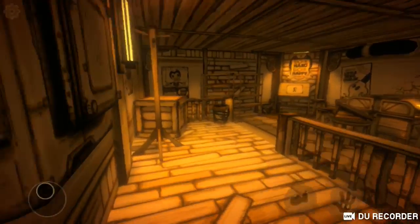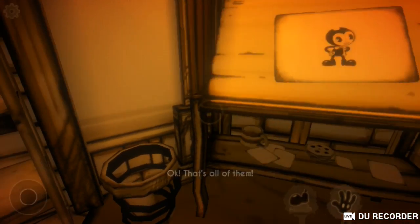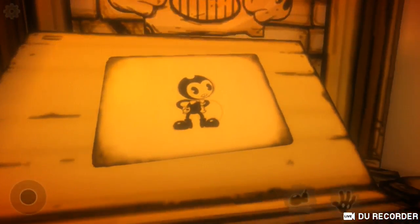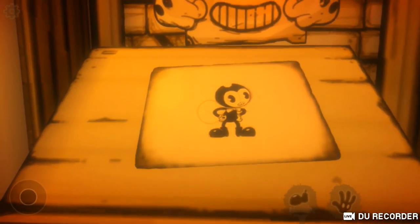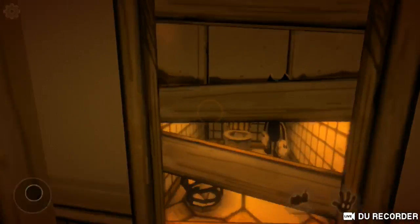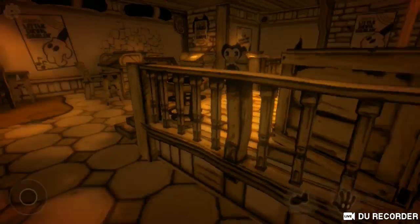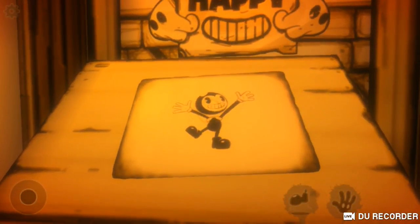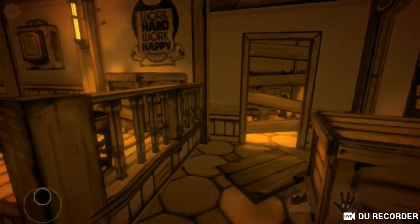Oh yeah, this room right here is a completely new room that came with the update. That room was not there when it started. Oh yeah, and this thing right here, I also noticed when I watched the tutorials that this little picture here will change. See how he has his hands on his hips there? Let's see if I can move around and see if it changes. Yeah, it's blocked off. There's a toilet in there. See how it changed? His hands was on his hips, and now it's up in the air. I thought that was so cool that came with the update.